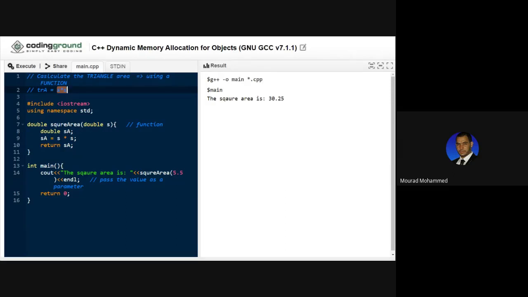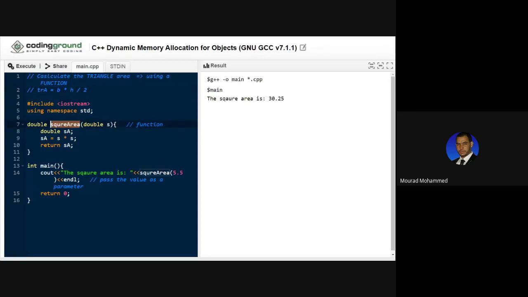Base by height by 2. Let's say base multiplied by height divided by 2. Very easy. Great. So we are going to apply this rule, no more, no less.